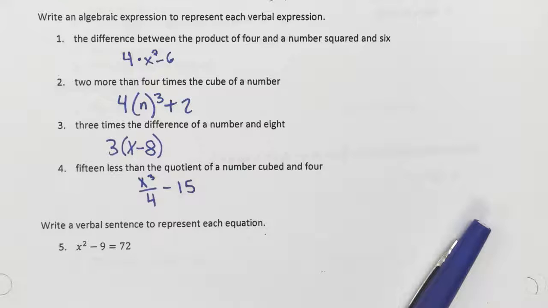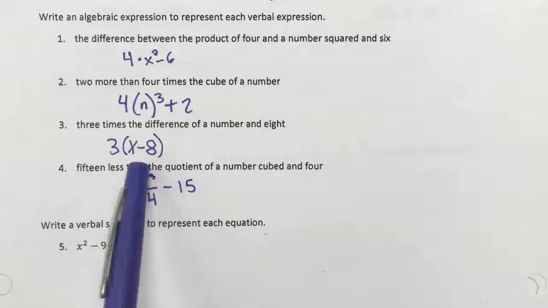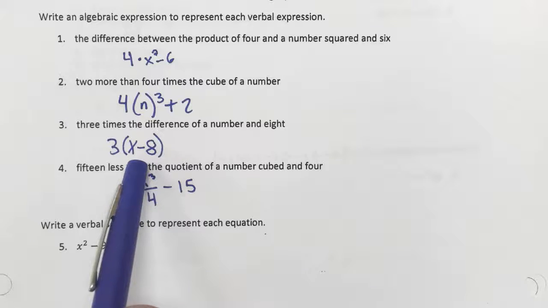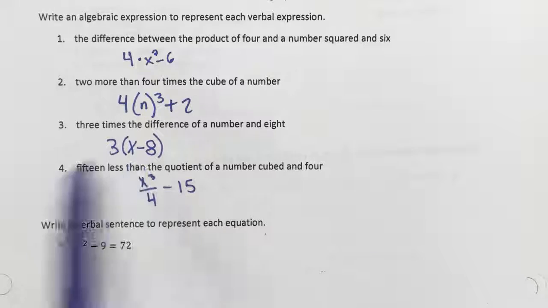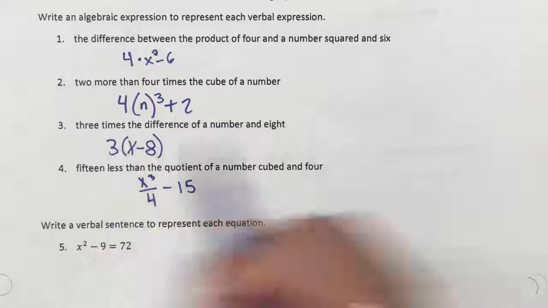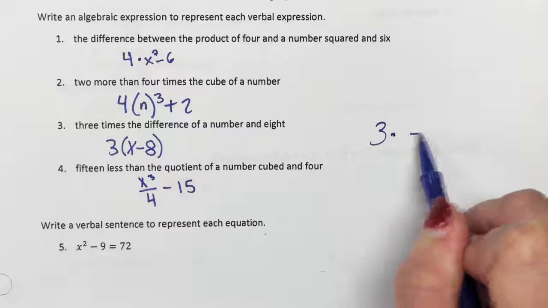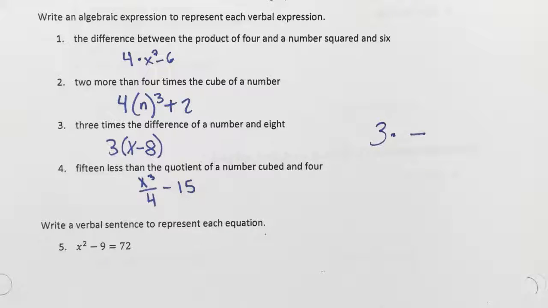Okay, let's talk about 3 real quick. Number 3. Why did they write number 3 with parentheses around it? Like, how in the world did they know that? Jasmine? Because you do it first, right? Because look what it says. It says 3 times the difference. Can you say 3 times the subtract sound like that? No, that's why you need to use parentheses. Does that make sense? Y'all okay?